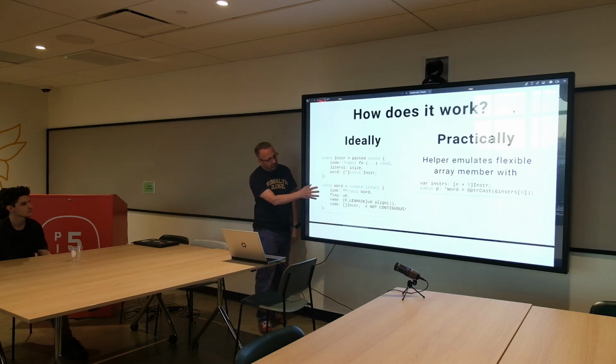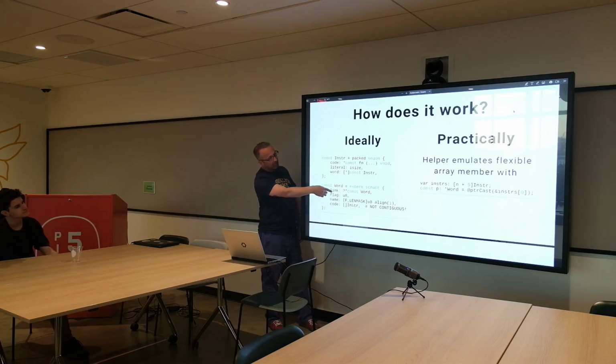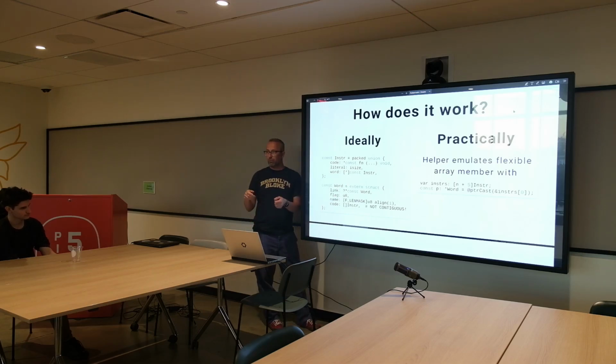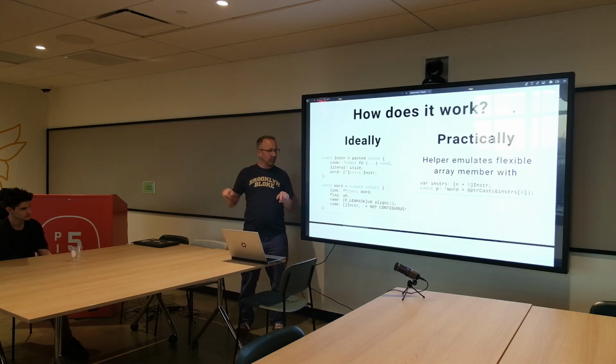Because really, what I want is, right? I have this structure here, which represents my word. Remember, I said it's a linked list, so it has a link to the previous word. It has a flag. It has a name, which allows the interpreter to map what you type to the address of the function you mean to call, right? And then you have this collection of functions, instructions, which is a union. But this will be somewhere else, right?